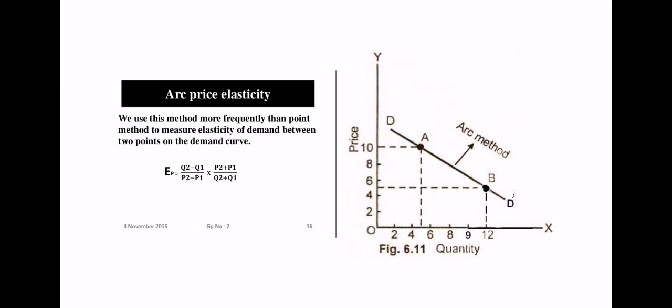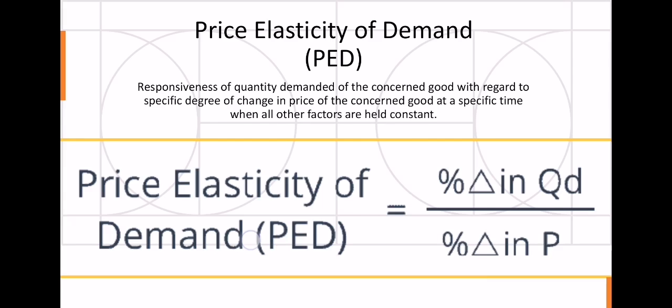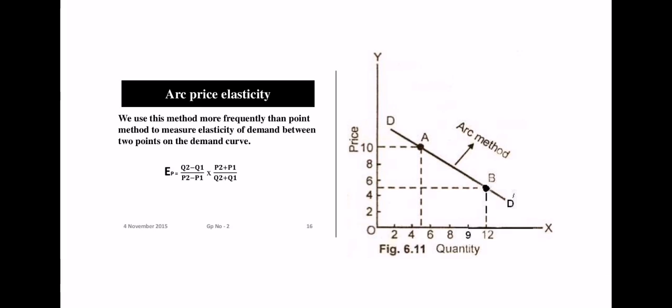So there are two ways of calculating price elasticity of demand. The first way is point price elasticity of demand, where we calculate the elasticity at a certain price, at a certain point in the demand curve. Alright, so that's the simple method to which we use this equation. However, we also have arc price elasticity, where we calculate the price elasticity between two points. So this is used when calculating PED between two points with a big difference most of the times.